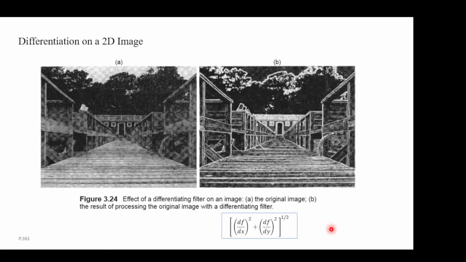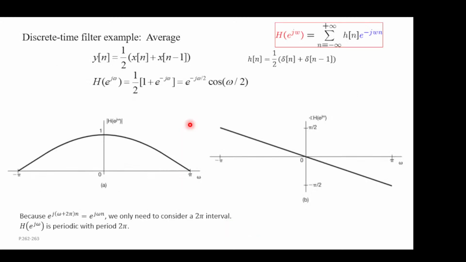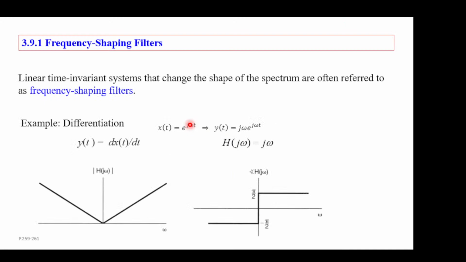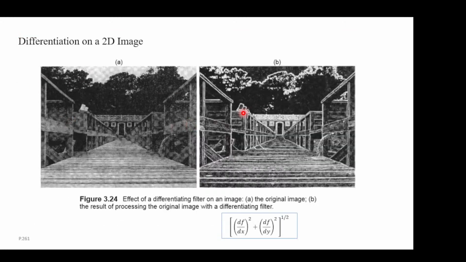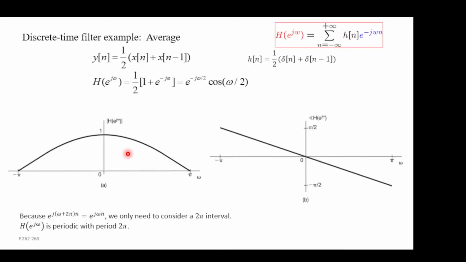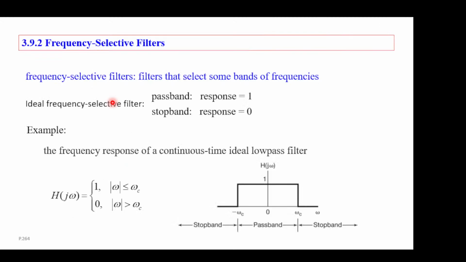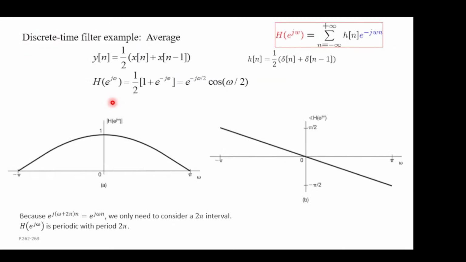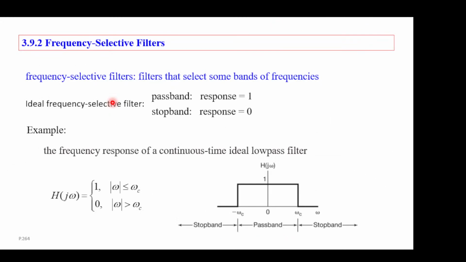I believe in the part we skipped of chapter 2, there is also a little more discussion on those two things. But this is what they are doing. If you take a differentiation, we'll pick out the edge, and if you take an averaging, then it will smooth out the signal. And here we also have this frequency domain discussion. Anyway, if you are engineering minded, then there is something a little more interesting to do.